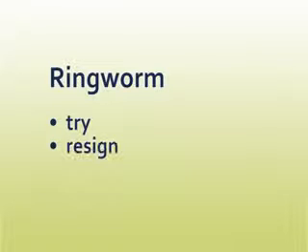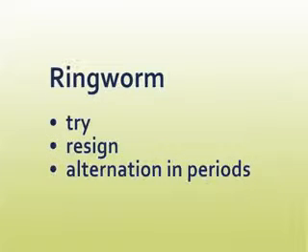The ringworm miasm is in between Psora and sycosis. It means it has the combined characteristics of both. So the one side is the trying, putting effort in order to solve a problem, to overcome a problem of Psora. So it's trying, doing something. And the other part is resigning. Just accept it. There's nothing I can do about it. Well, that's the way it is. And this alternation between trying and resigning is typical for ringworm.